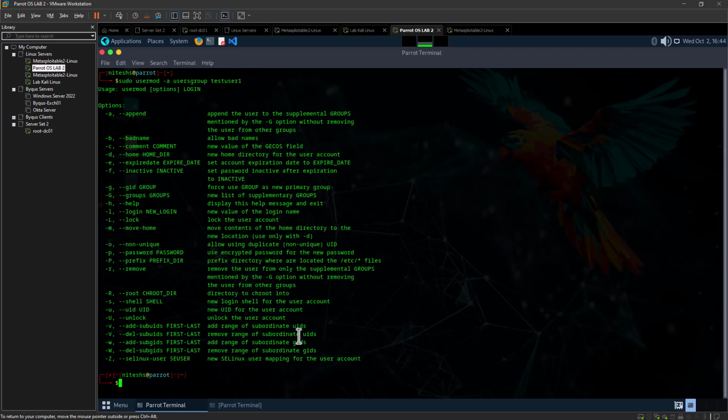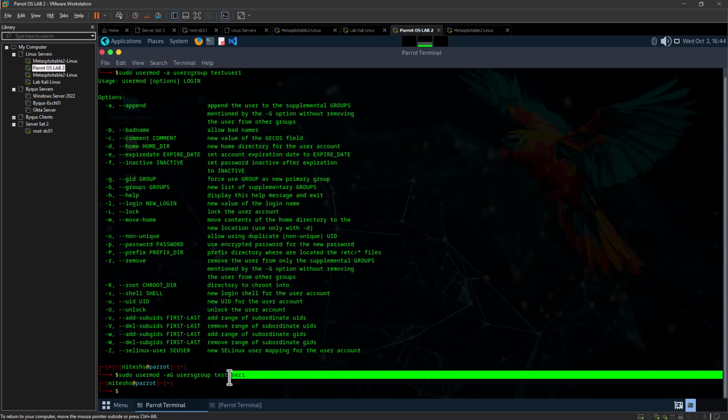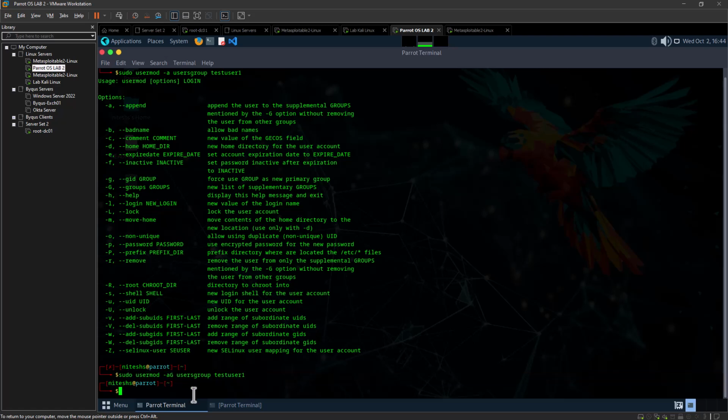No, it is still not working. So we'll try with -a and then append it with -G. Let us see. Yeah, it worked. So it has modified the user with users group for test user 1.